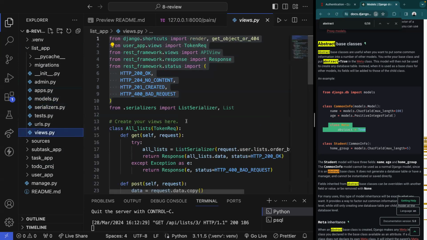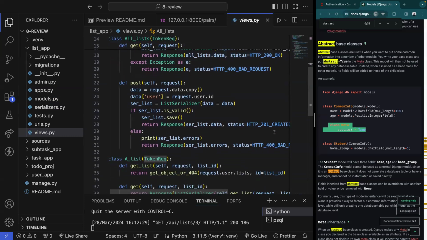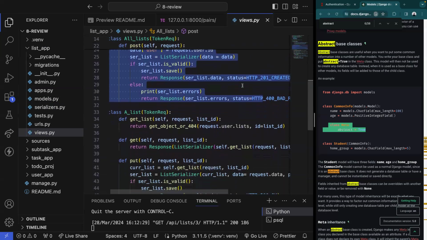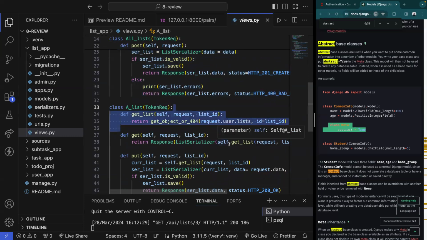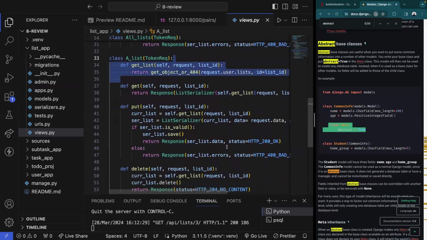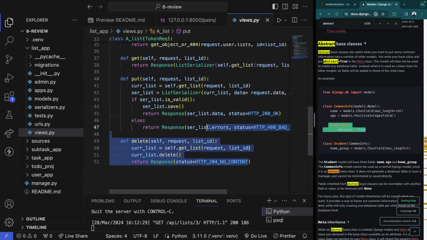And then we moved into our views for creating the CRUD capabilities for getting all my list in reference to the one user that was sending the request, utilizing the token required inheritance. A user can then make a list as well, where the relationship will be to the user itself. We would then cover how to grab one specific list or return a 404 if that list doesn't exist. We went over updating this list or deleting that list.